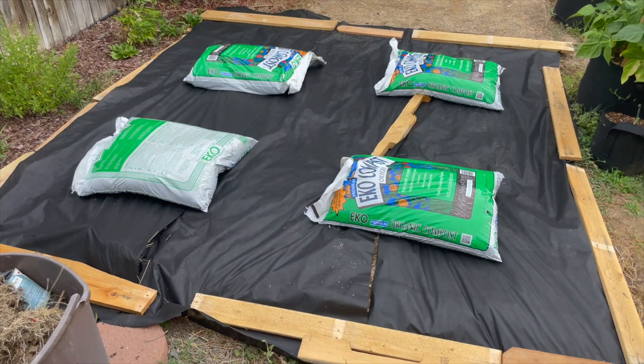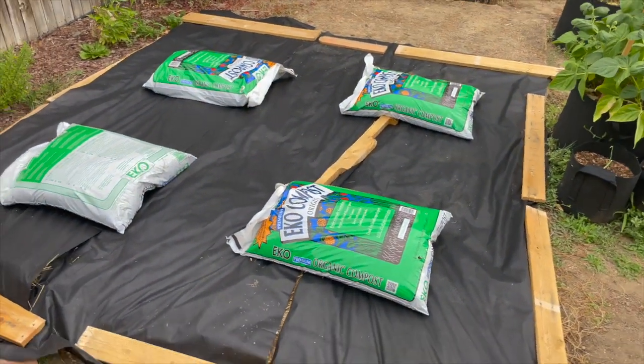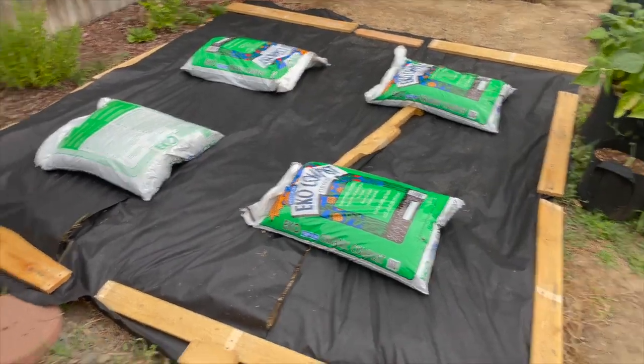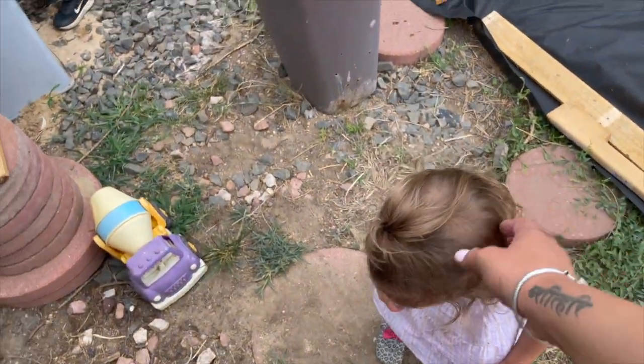This is roughly laid down. I'm going to do compost first, and then I'm going to do some soil. I'm trying to beat a storm here, but here is what it's looking like. Okay, here we go.